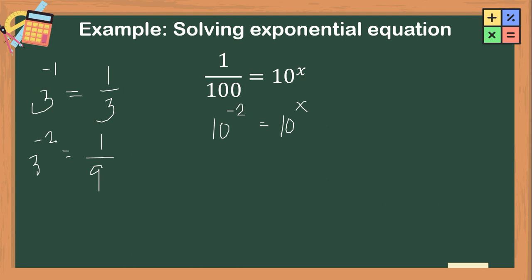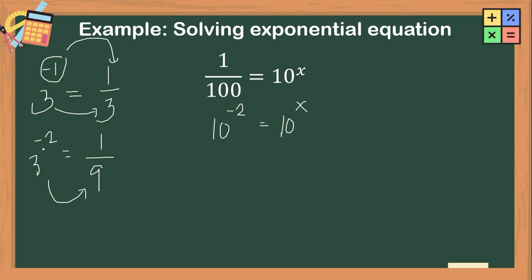Why? This is negative. For you to be able to eliminate the negative exponent, you're going to flip it, the reciprocal. So 3 raised to negative 2, that negative 2, put it in the denominator, and the negative 2 will be replaced by 1. Look at this negative 1, it was replaced by 1 here, and still 3, but it became a fraction. So 3 raised to negative 2 became 1 all over 9.